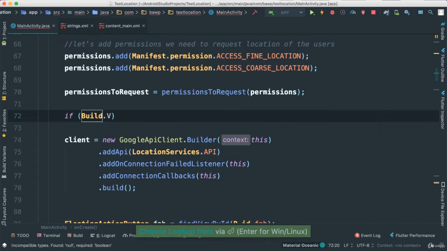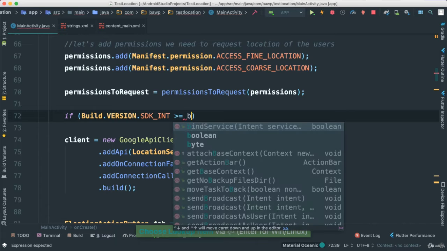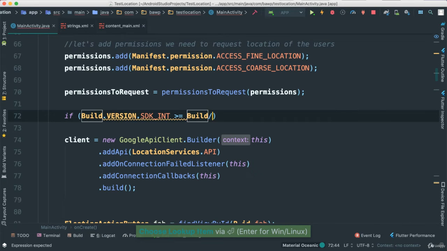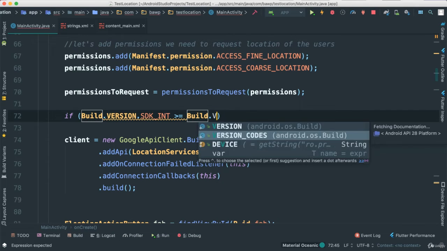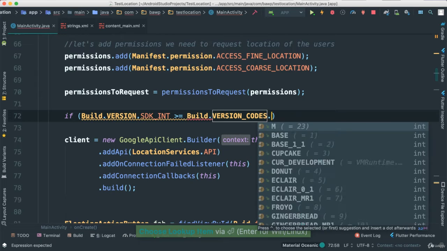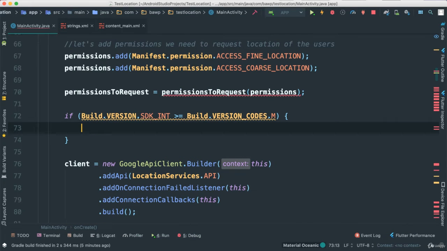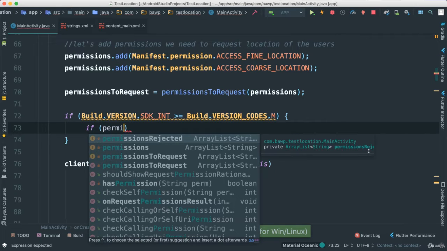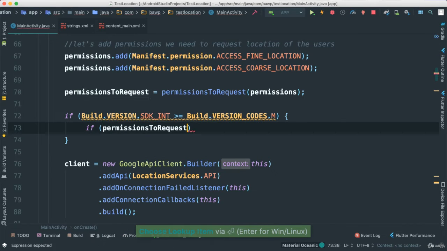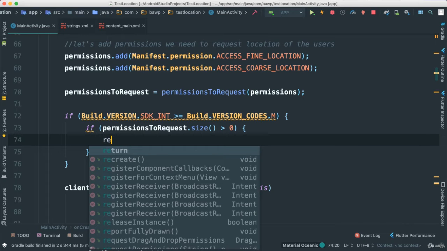Version code, or Build.VERSION.SDK_INT is greater or equal to Build.VERSION_CODES.M, like this. And I'm going to say if permissionsToRequest.size is greater than 0, that means then request permissions.